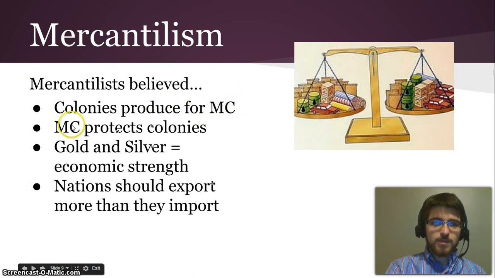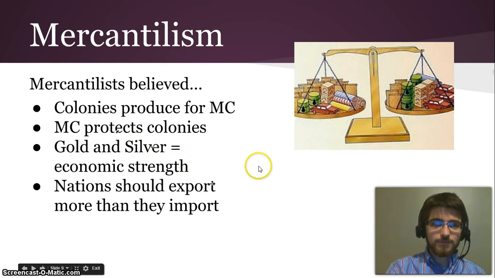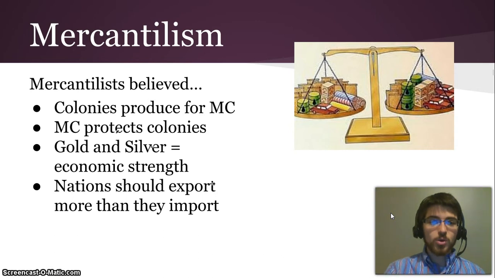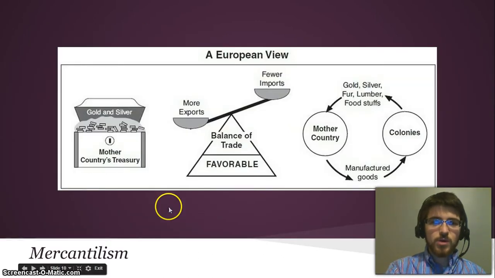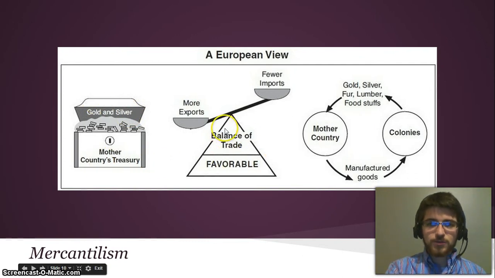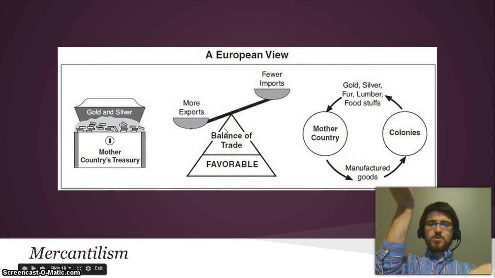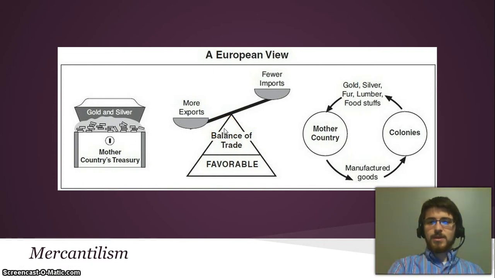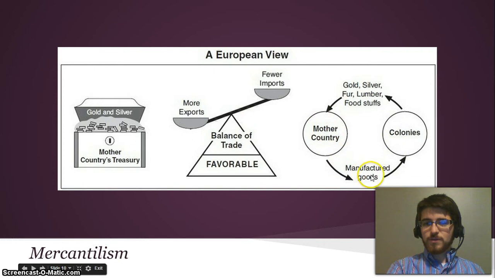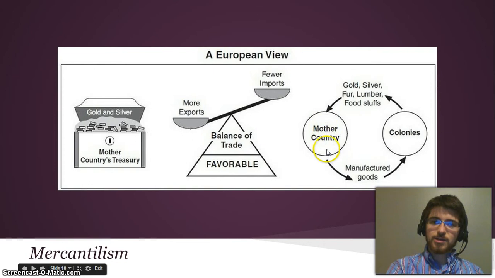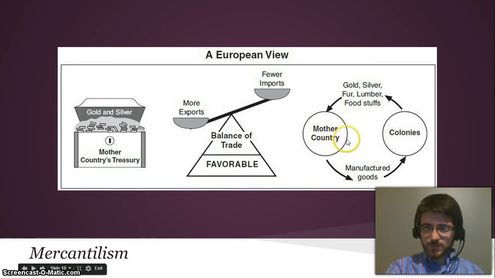The mother country protects its colonies. Gold and silver equal economic strength — the more you have, the more powerful you are. Nations should export more than they import, because that results in getting more gold and silver. This is the view on mercantilism: gold and silver are good for the mother country's treasury, and you want a favorable balance of trade with more exports than imports. Here's the cycle: the mother country sends out manufactured goods to the colonies, which are used to collect gold, silver, fur, lumber, and foodstuffs, which are sent back to the mother country, which makes those into manufactured goods and sends them back — and most of the money goes to the mother country.